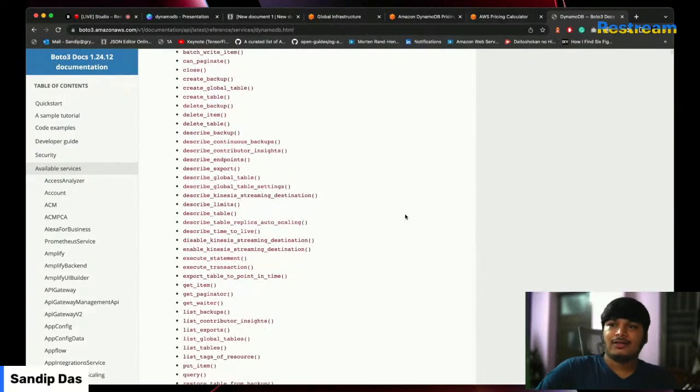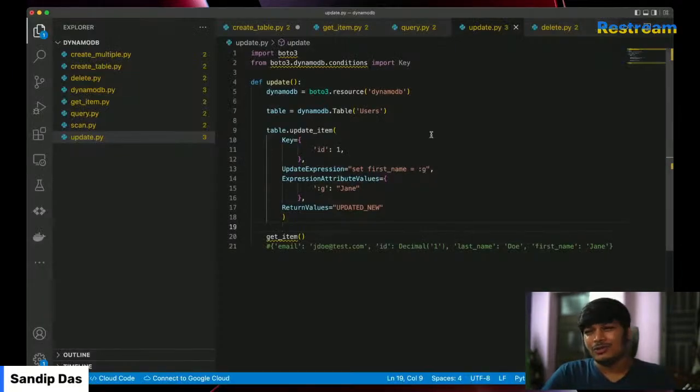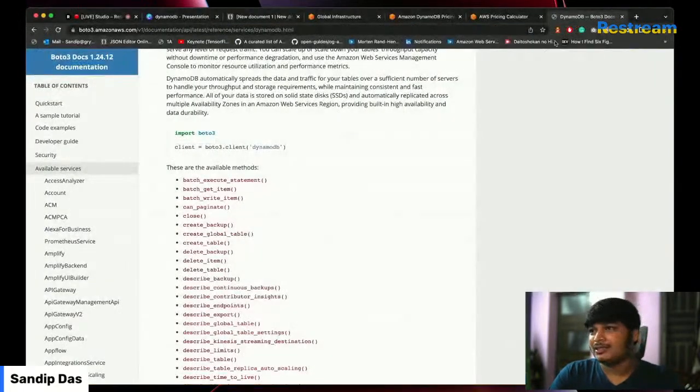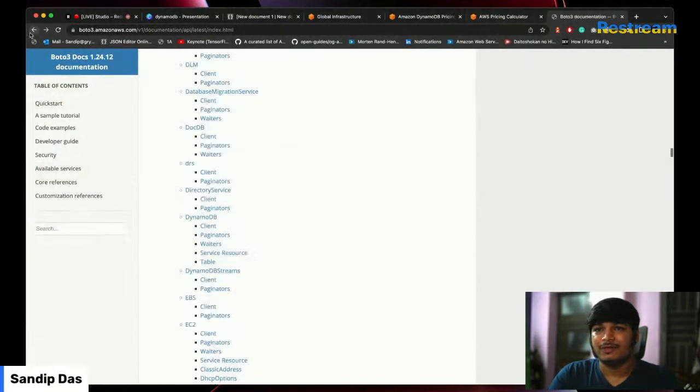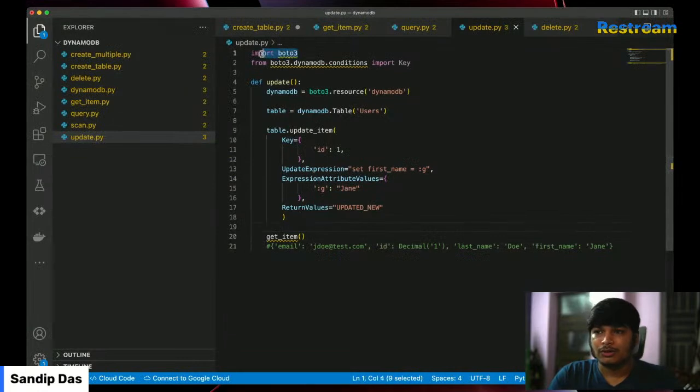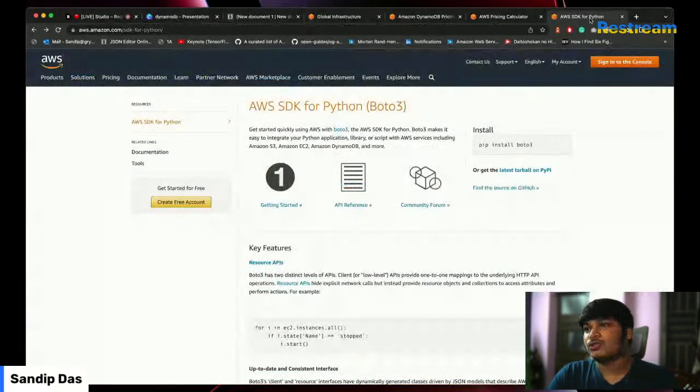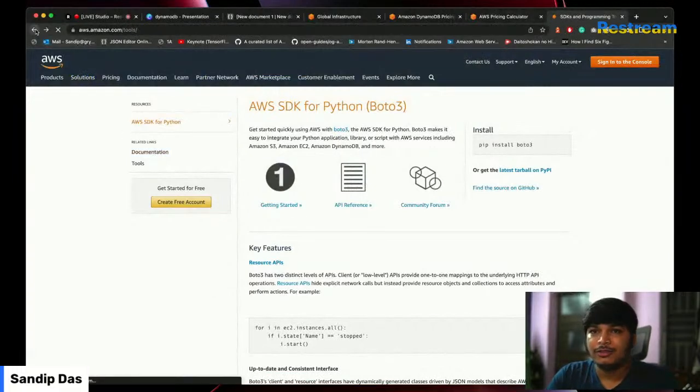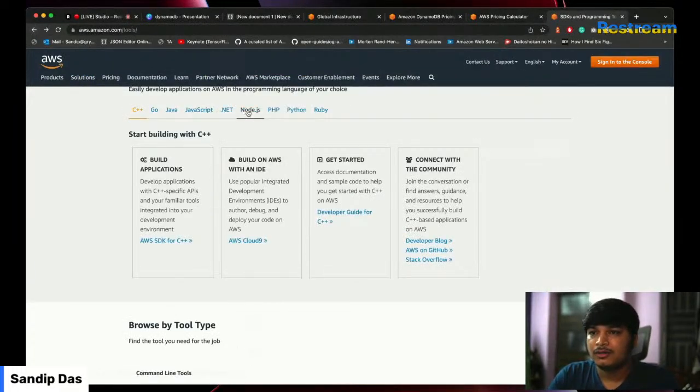So these are the things, and setup is actually really easy. Simply set up the SDK. All this SDK setup documentation is here on the previous page. Come here, install it, and then simply import Boto3 if it's Python and utilize that. For Node.js, you also have the libraries available. Let's go back to Node.js.